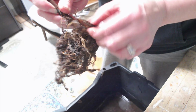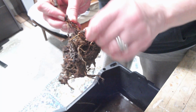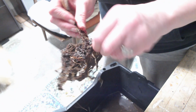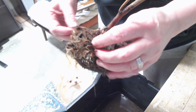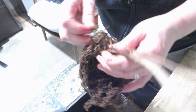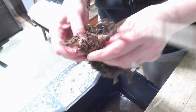It's one of the things I don't like about growing things in narrow type cups. It seems everything wants to circle and girdle the trunk, or girdle the bottom of the container. Some of this might still be grass. I'm trying to take a look at it. Looks like there's certainly live roots.